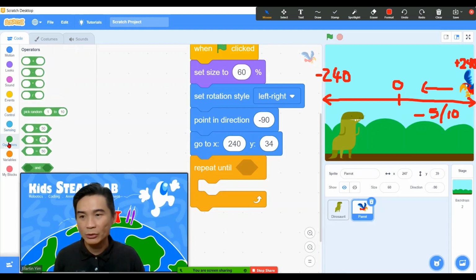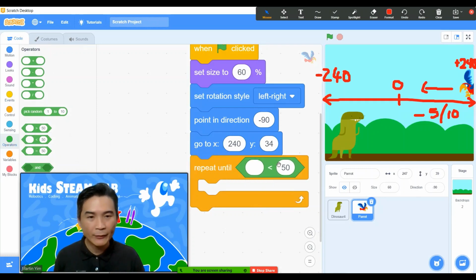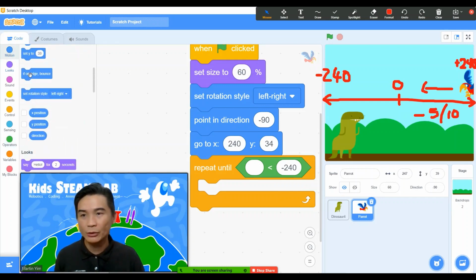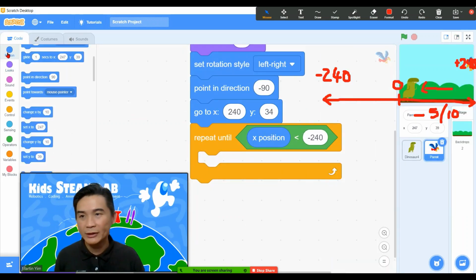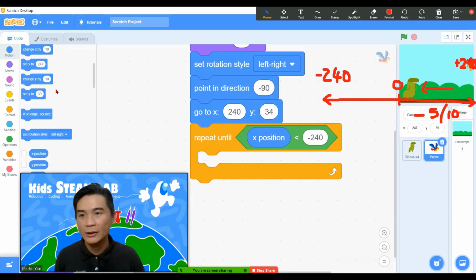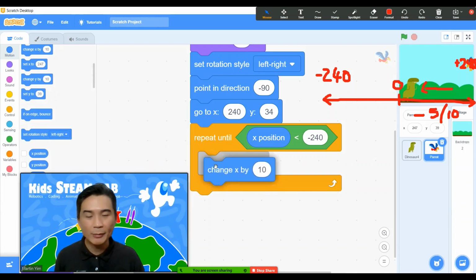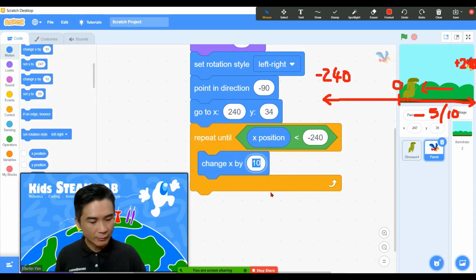How to do this? Go to the operator, take out the smaller operator, and then change this number to minus 240. Smaller, what smaller? The X, because he's flying on the X axis. So go to the motion, scroll down and pick up the X.